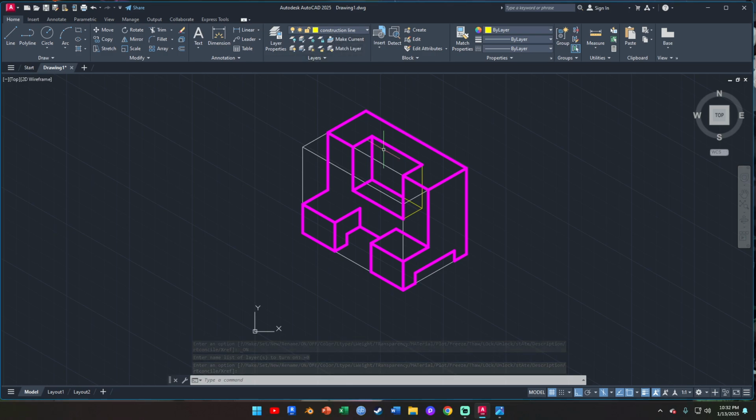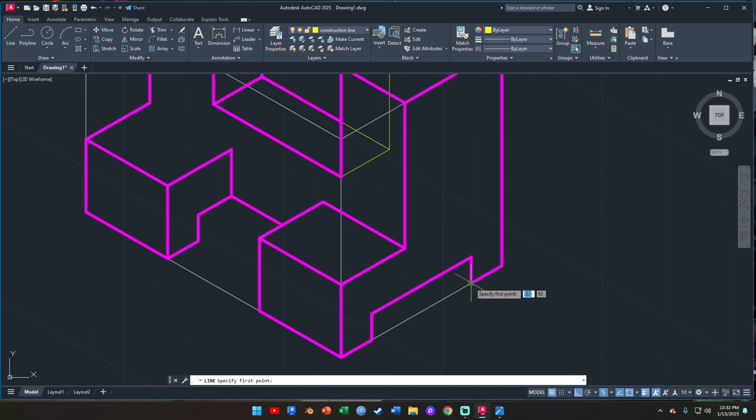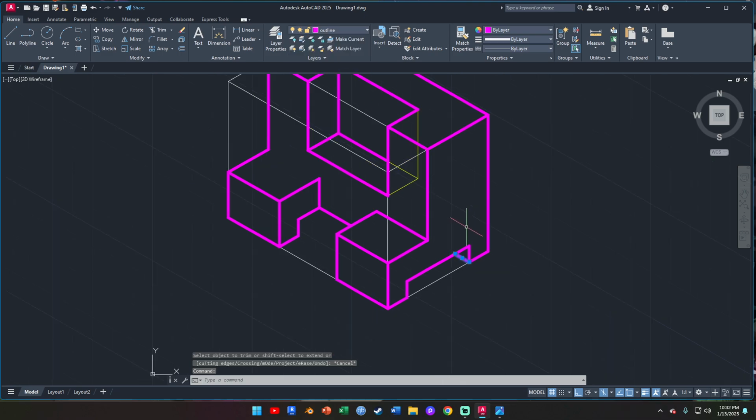So I'm on the construction line layer. Seeing that this line is on the left axis, make sure that you're on isoplane left, and you're going to draw this line going in here. And then you can simply trim out the extra. And seeing that that's a line that's going to be shown, you can change it to outline.